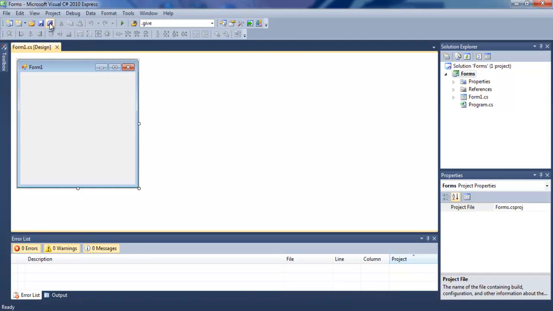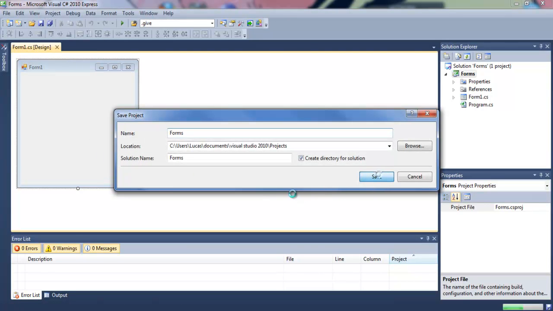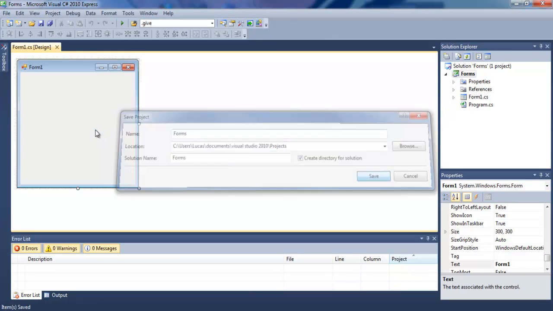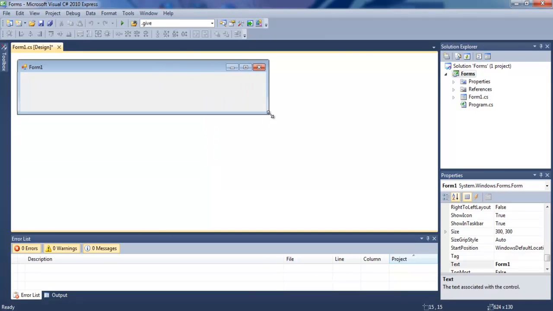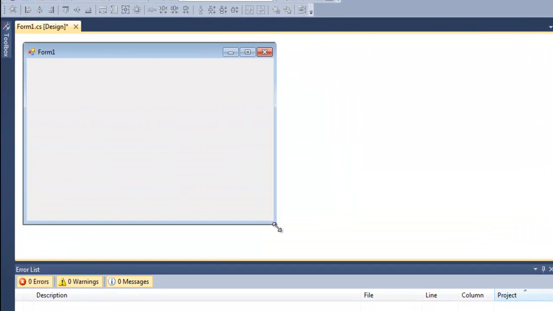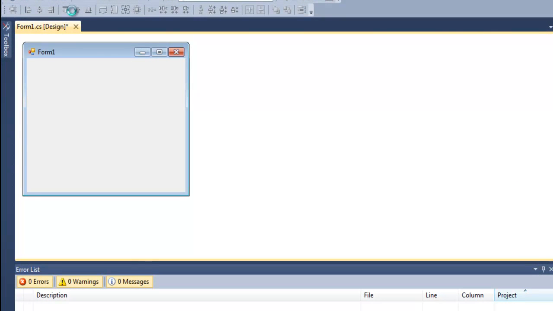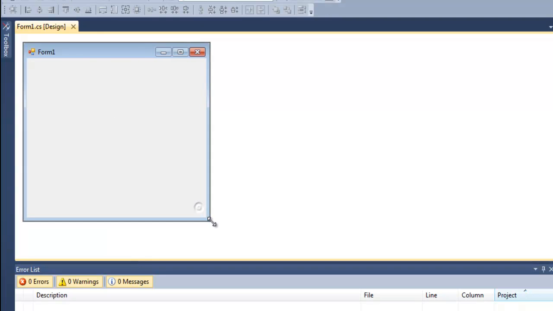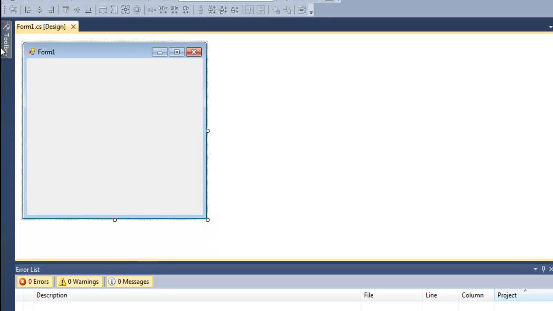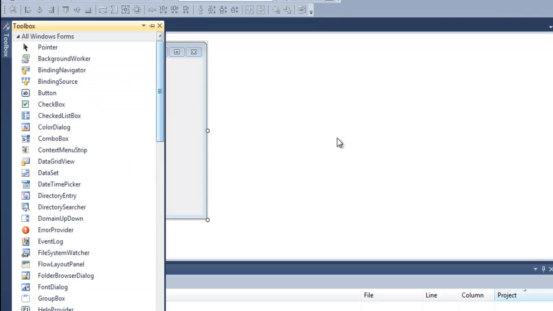Alright, well, it's going to default look like this. And you can adjust it, make it a weird size, and unlike making windows in Java, where you have to actually declare classes in the source and get the size set and everything, you don't in C# because Microsoft has insane dev tools. Let's open the toolbox you'll see on the left here.